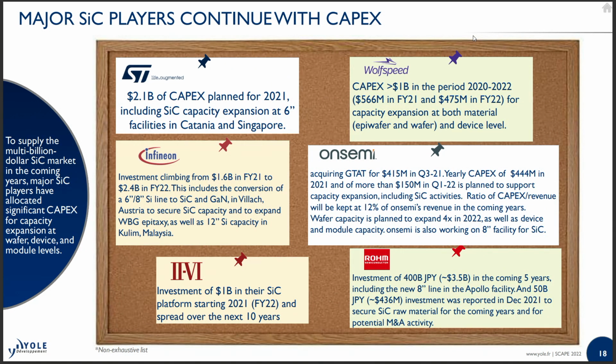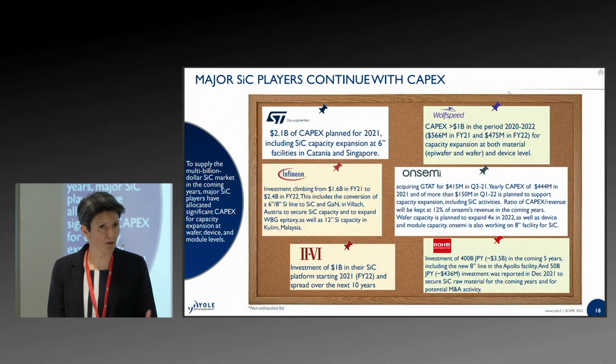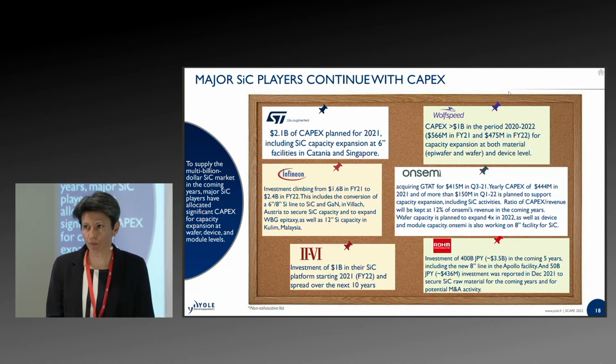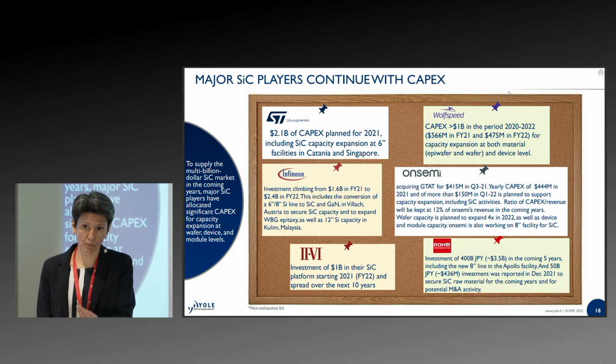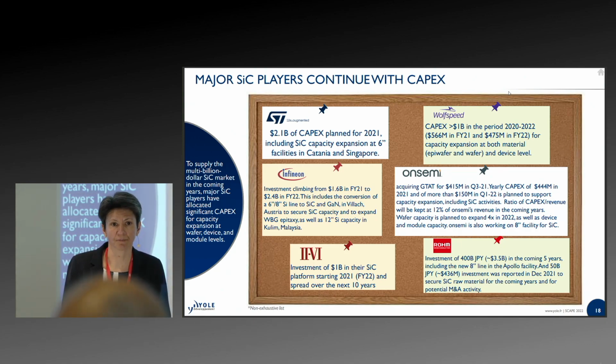We see a lot of capacity expansion, a lot of announcements when it comes to building fabs and securing the supply chain. So here, just for your information, are the main players we just highlighted: ST, Wolfspeed, onsemi, Infineon more at device and power module level, ROHM, as we've heard, starting with some wafer epitaxy, growing into more device and power modules, so really climbing the value chain. Everyone is very active in building good fabs, investing to be sure that they will be able to address the needs of the industry.